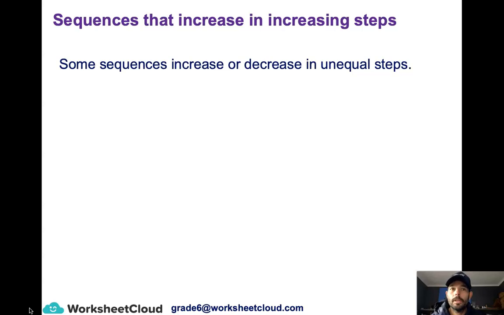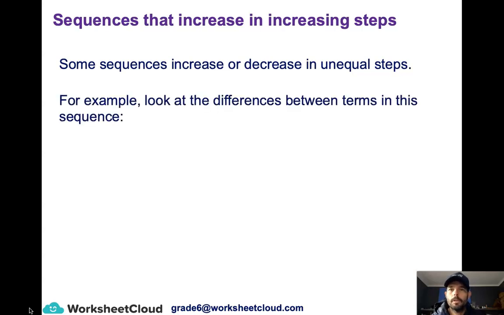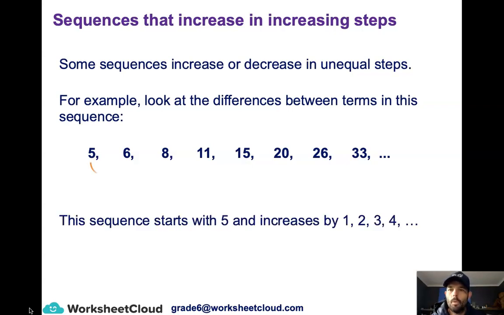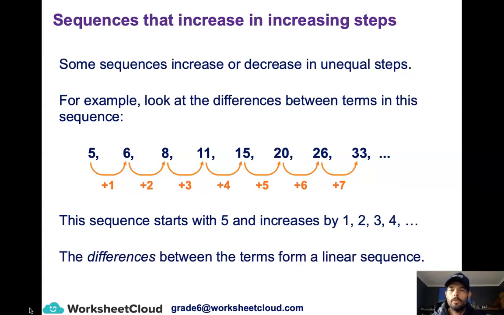Sequences that increase in increasing steps. So we know about the equal and unequal steps. Let's have a look at this sequence. You should be able to notice, first of all, that it increases by 1, then by 2, then by 3, then by 4, and so on. You need to be able to recognize what would I add to 33? I would add 8. Okay, then I would add 9. Then I'd add 10.